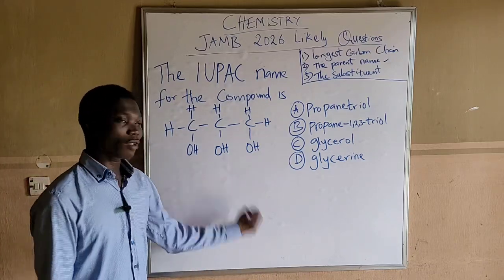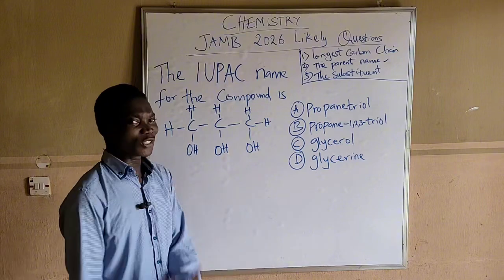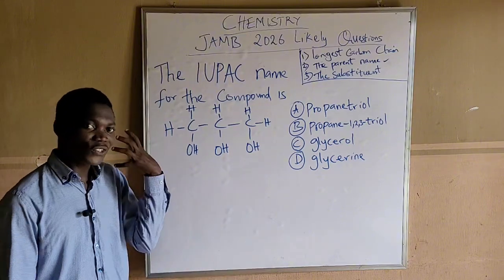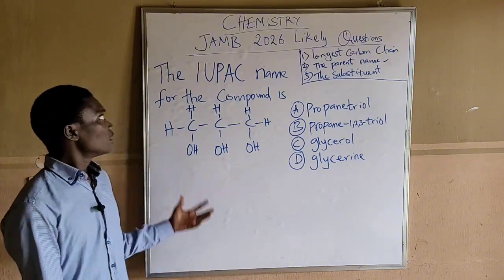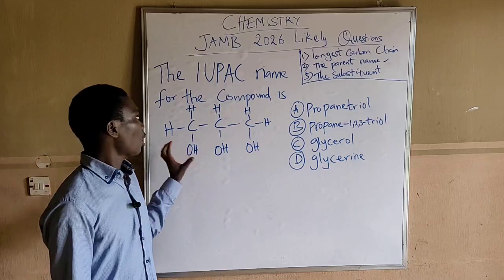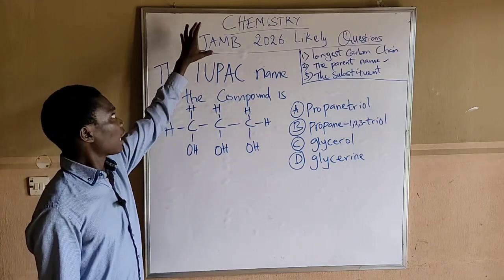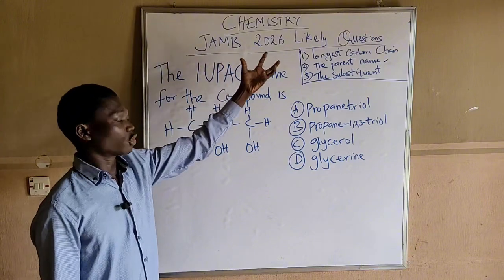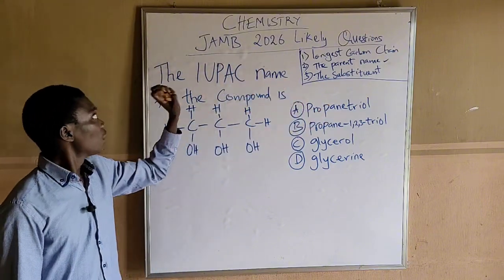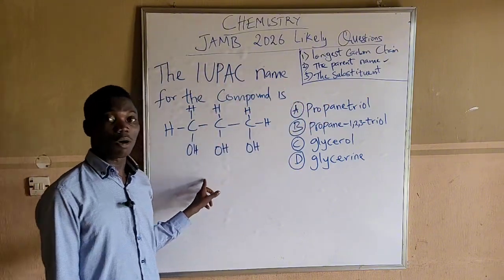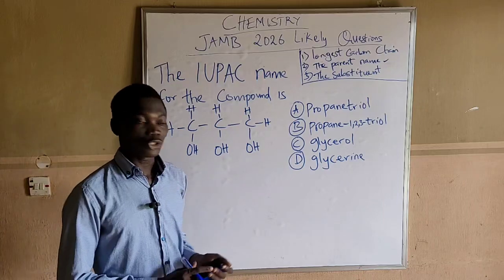Today we'll be looking at one of the complex aspects. Although it's not complex, it's very simple once you pay attention to it. So I'm going to explain to you how you can name this easily without stressing yourself. These are likely questions in your JAMB this year, 2026, and this could also likely come out in your WAEC. Please pay attention.